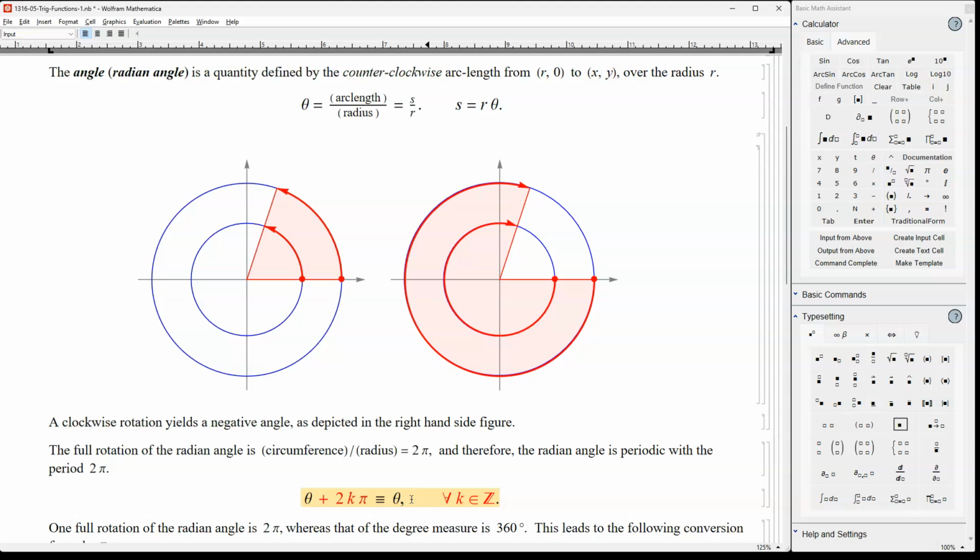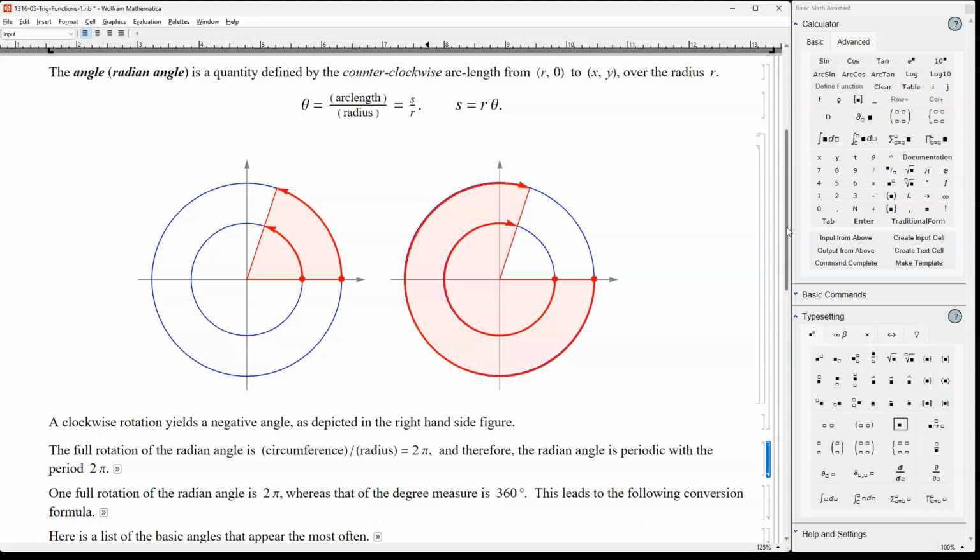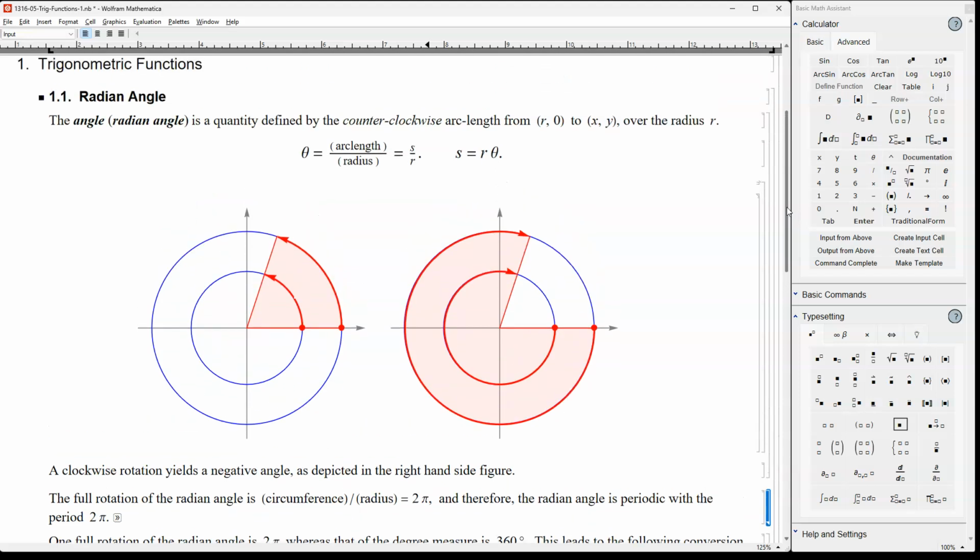If you're already comfortable with 2k pi business, then great, keep using it. If you're not, and if you're uncomfortable, well, in that case, study it and make yourself comfortable, because we have to keep using it anyway. This is very, very important. The angle is inherently periodic with period 2 pi, so any plus 2k pi will yield the same place, same coterminal angle or congruent angle.